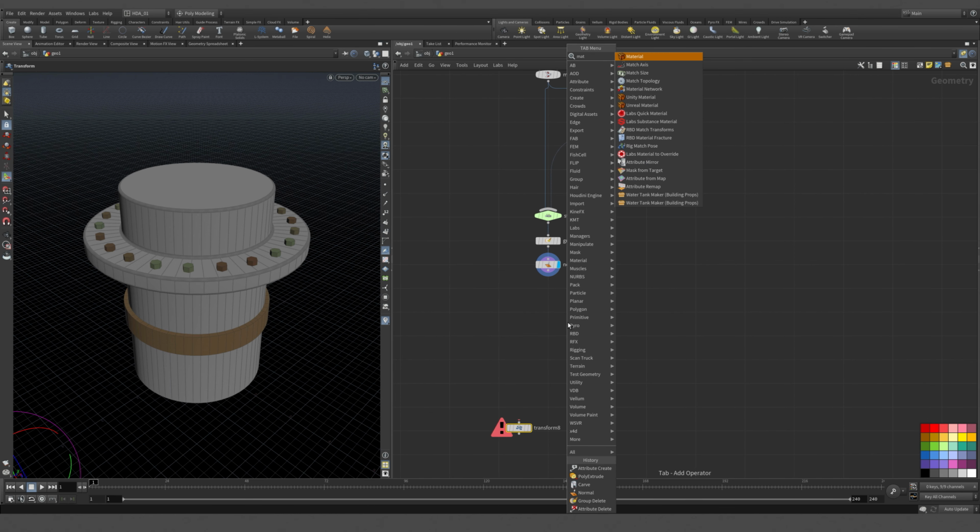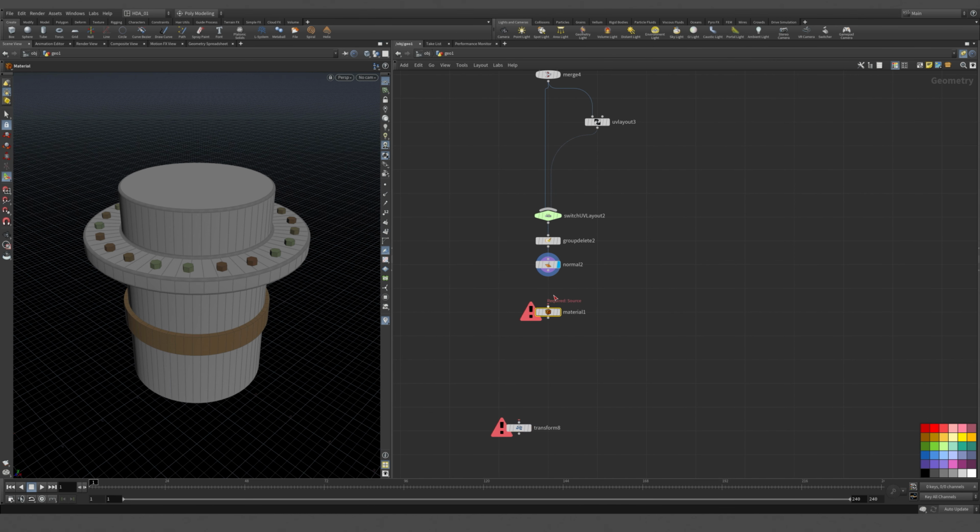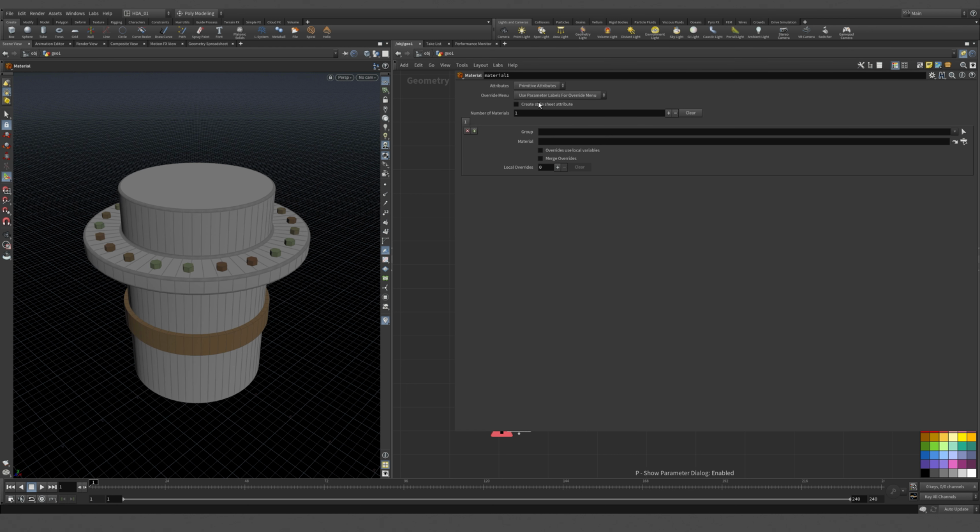If I make a material node though, I can make 3 materials, let's say. On the first material, I would want to assign it to bolts. It's slightly different. You get this at name equals bolts, and main support here and strap here.